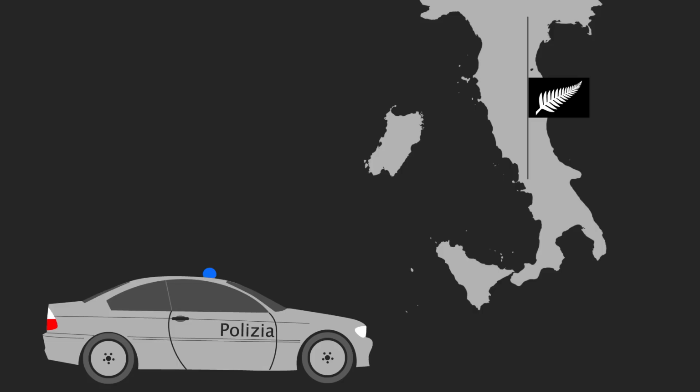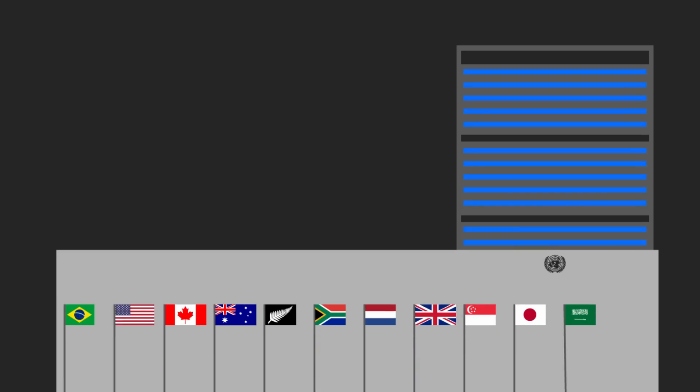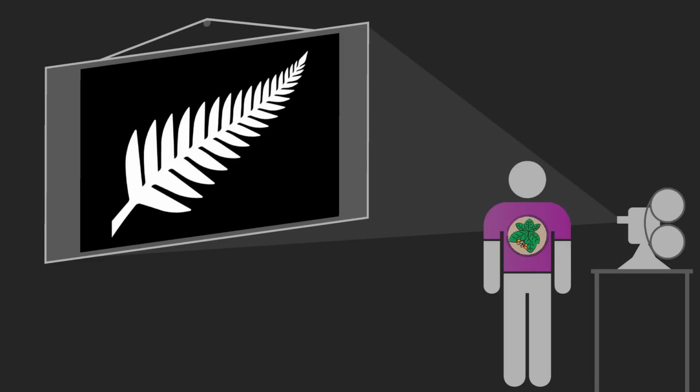Now, we don't want to be confused with terrorists, but I'd like to think that as the only nation with a primarily black flag, the silver fern on black would only become more iconic and recognisable as a symbol of New Zealand. But with its strong link to sport, and now a correlation with ISIS, the fern on black fell out of favour. So, if a new flag was to feature a fern, a new fern needed to be found.